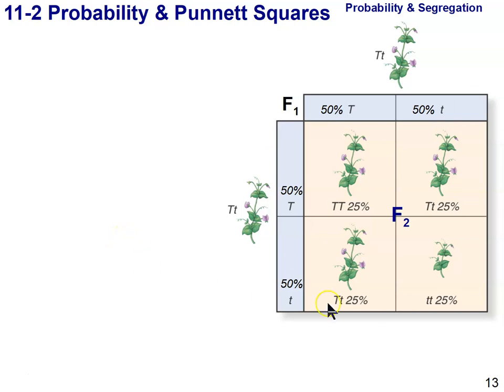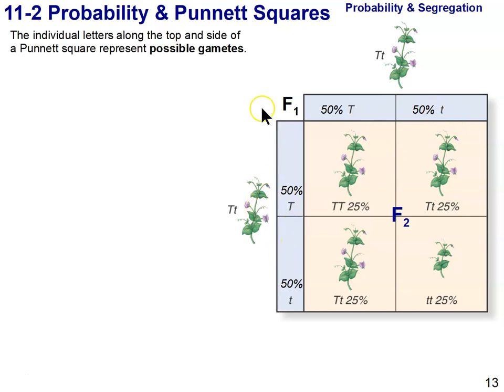So when you look at a Punnett square like this, these letters on the outside of the Punnett square actually represent possible gametes. In other words, this parent has both a dominant allele for tall and a recessive allele for short. When those alleles get segregated into gametes during gametogenesis, gametes may be produced that have the dominant allele for tall, and gametes may be produced that have the recessive allele for short, because each gamete gets one allele of each gene from the parent.